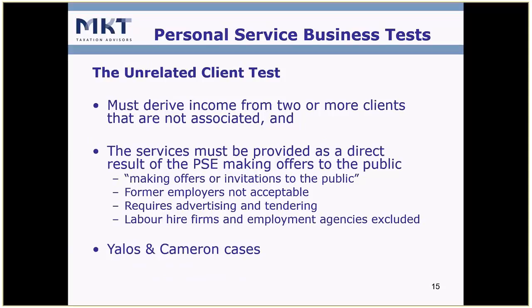So Yalos Engineering provided engineering services in the oil and gas industry. Very small section of the public that would need the services. Not a lot of use in them taking out an ad in the local paper or the Yellow Pages, or even potentially having a website. It was this sort of single engineer working through a company. The tax office said that's not a large enough section of the public. You know all these people, they know you, they call you when they want a job done. You're not making offers or invitations to the public.